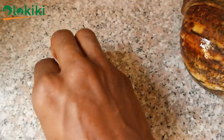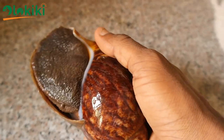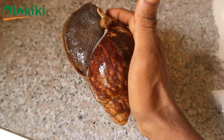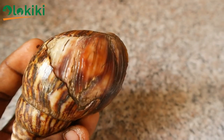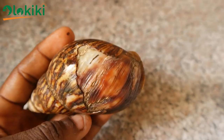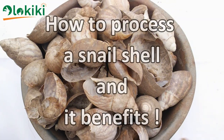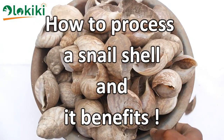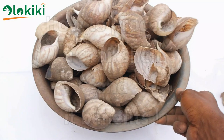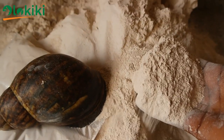Do you know that with the right amount of calcium in your snail feed you can easily get your snails to grow from this into this? You spot the difference, right? Funny enough, the big snail is still growing. And also, with the right amount of calcium, a badly injured snail will recover in no time. In this video, I'll be telling you about the benefits and the application of snail shell, and most importantly, I'll be showing you how to process the snail shell into a calcium source that can be fed to your snails to get better results.